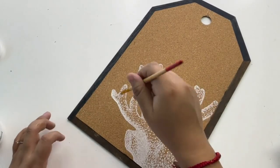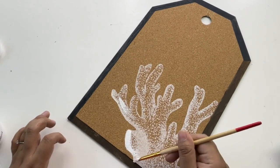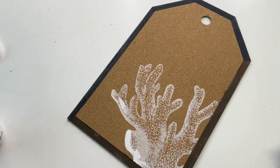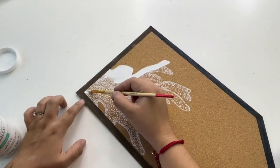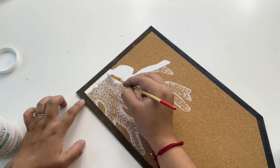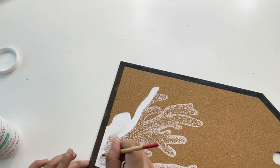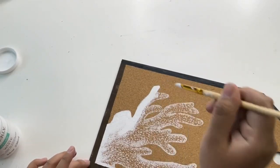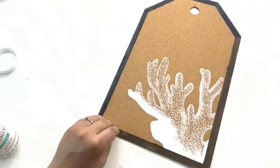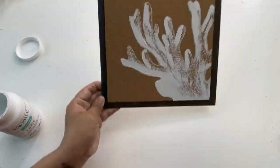I thought of covering the reef, but then I was like, you know what, I can just use it and make this a little bit darker. So I used a tiny brush and some white chalk paint and I just went over it. And on the darker spots, I just made it darker and I made some parts thicker. Honestly, I wasn't sure what I was doing here. I was just painting. And this is how it looks. I think it looks so much better like this.